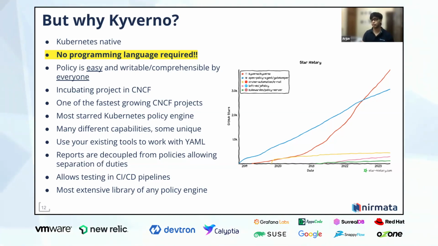And recently we have reached the incubation phase. So we are CNCF backed, and we are in the incubation phase now. And the best part about Kyverno is it has a lot of examples. Even the ones that I will show you, most of them are from the Kyverno.io docs. They have over 200 policy examples by now.